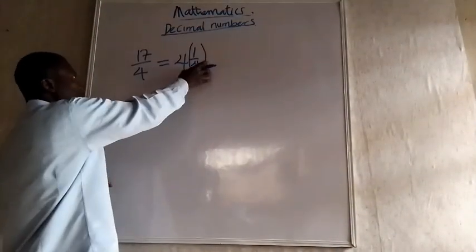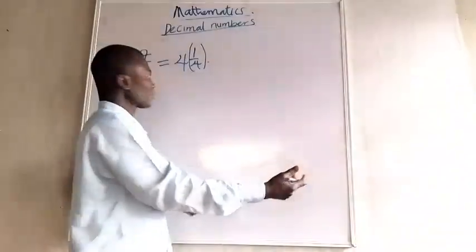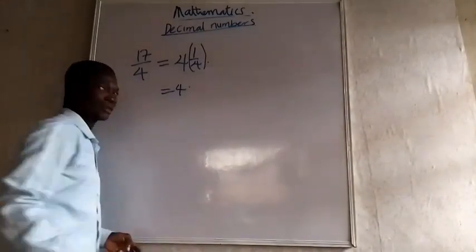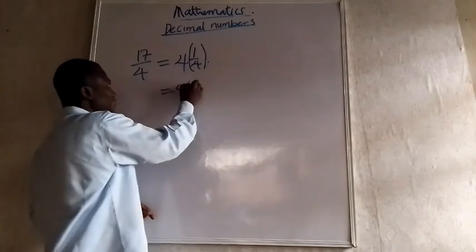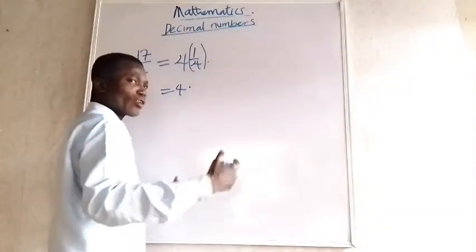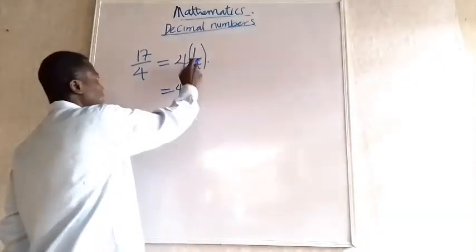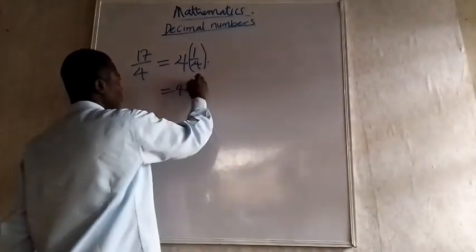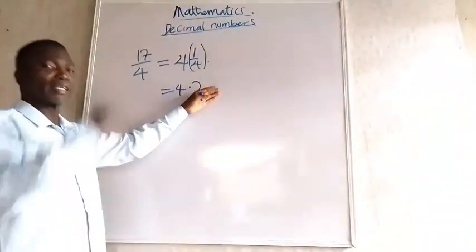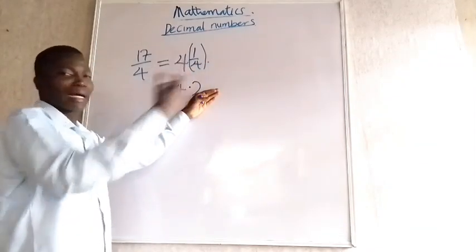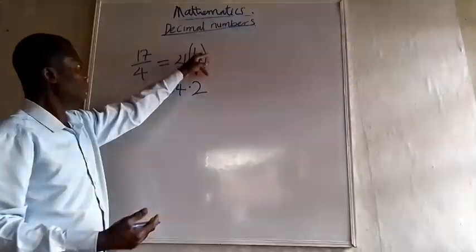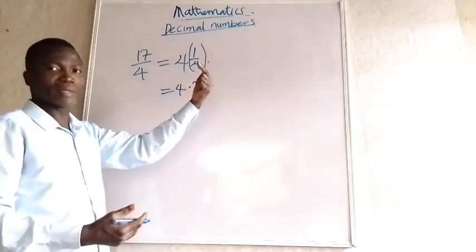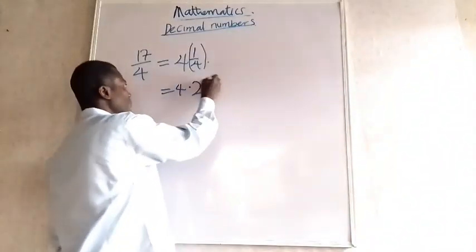I have to express this one with decimal numbers, so it's going to be something like this. 4 points, because it's not up to a whole number. So this one will show that we have smaller numbers in tenths. Now look at this. 4 in 1, not going. That's why you put a point. 4 in 10, 2. Again, 4 in 2, because 2 is not as big as 4, I have to write another 0 behind the 2. 4 in 20 now, I have 5.